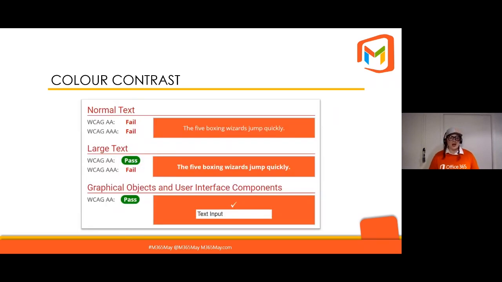So with colour contrast, I did a quick check with a contrast checking tool. You can get lots of these for free. I've linked to it in my resources in the deck. But what it's telling me is that normal size text, the orange that we use and the white do not work well together at those normal sizes. For larger text, it's okay, but not the best, and we can use it for graphical objects and other interface options. My advice to you is with text, stick to basic black and white if you can, and if you want to get creative and use colour, talk to a designer and educate yourself on colour contrasting tools.